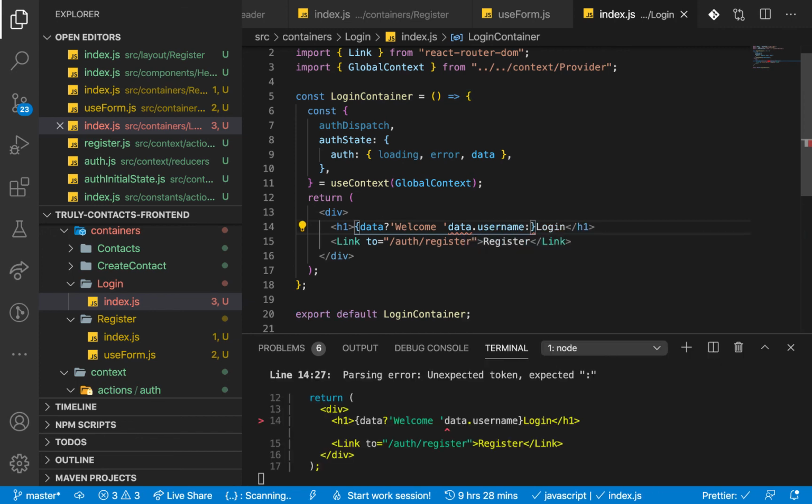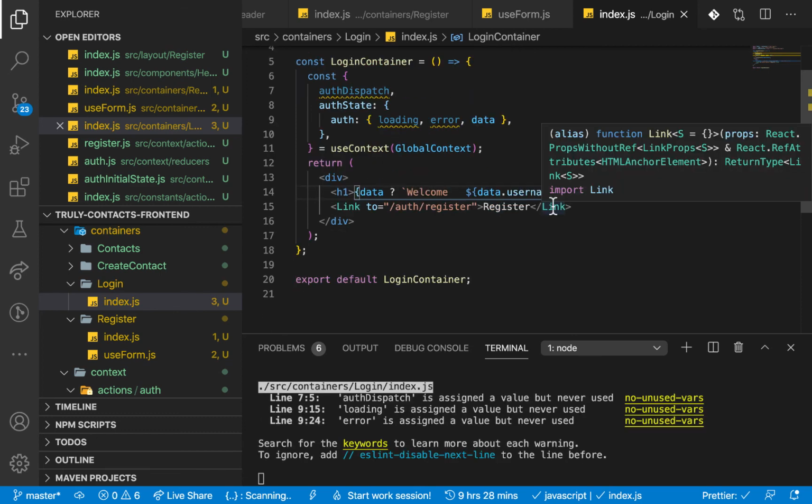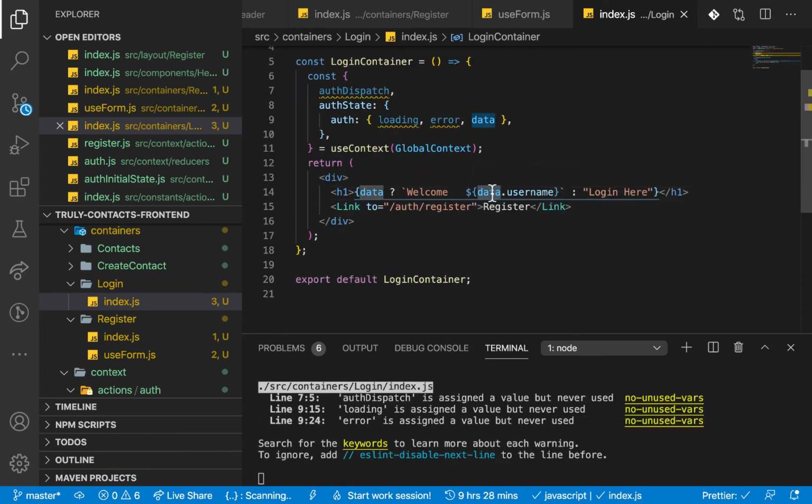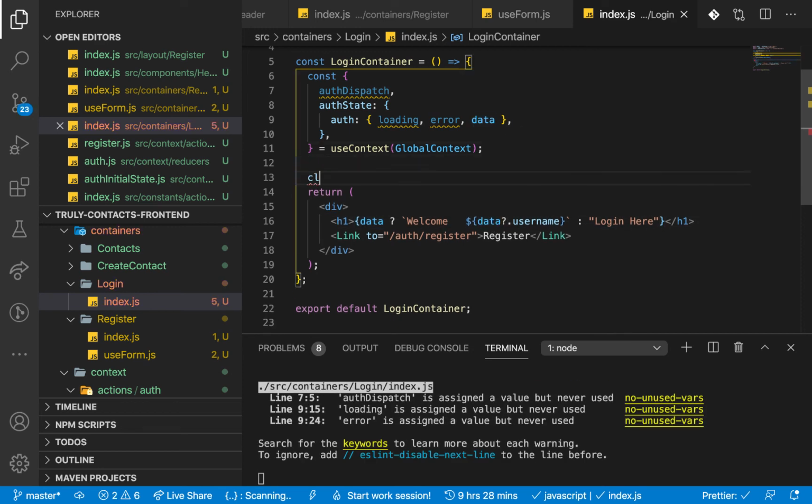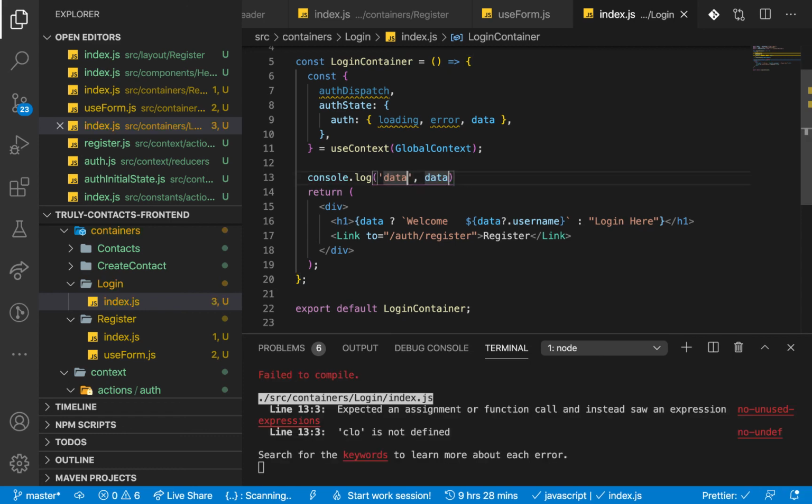Then otherwise, we want to tell them to log in. That will be this. So to fix this, I'm going to use a template editor instead. So cut this one out. Use this. Anyway, so let's test it out. I'm not sure how the username will come through, so I can add this to prevent it from crashing. But I'm going to add a console log so we can take a look at it.